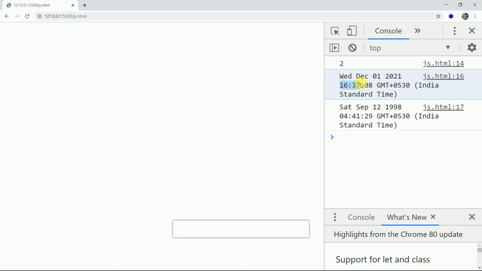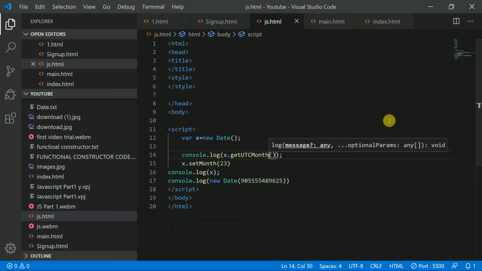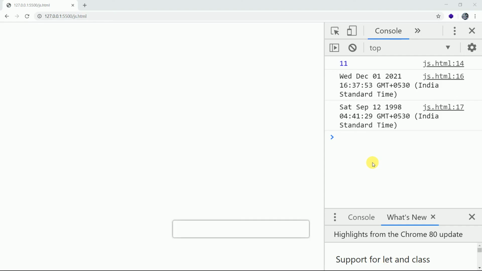And in which format is this? This is in 24 hours format. When we return the milliseconds, it is actually morning 4:41:29. It is also in 24 hours format. So now we are going to see getUTCHours. Let's see the output. It is 11. Can you see? Because the UTC format has some difference in hours. So you can see it is 11 hours, that is, it is probably morning 11 a.m.